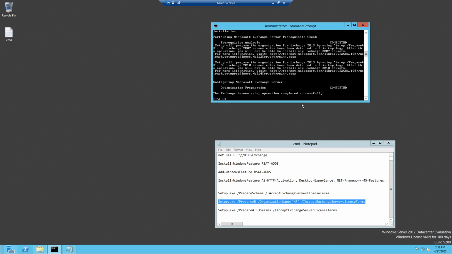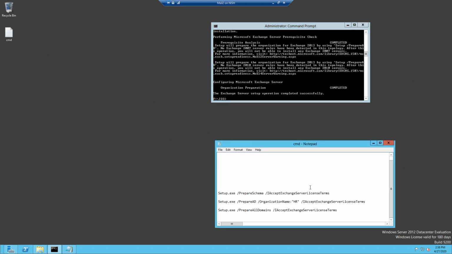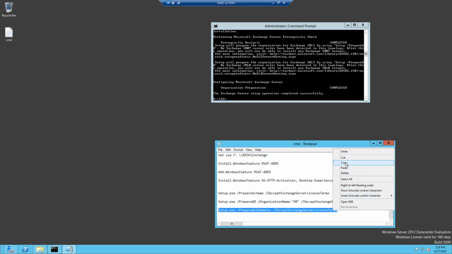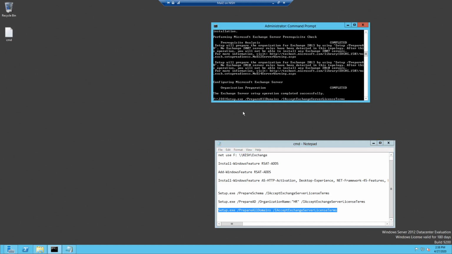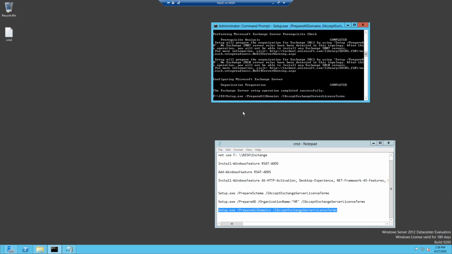Okay, looks like that also completed successfully. There's a message here about Exchange 2007 and 2010, so that's irrelevant for us. Let's run the final command. Paste, enter.